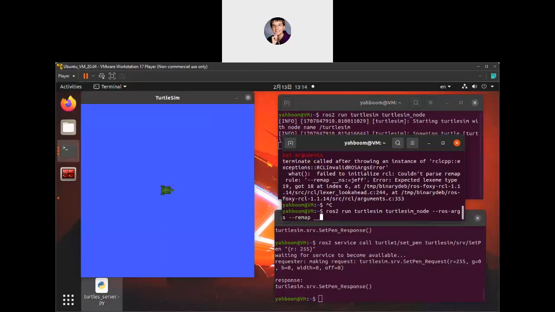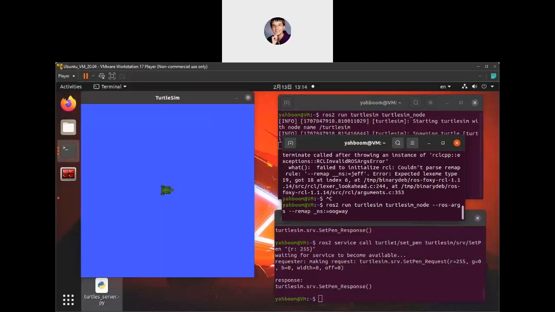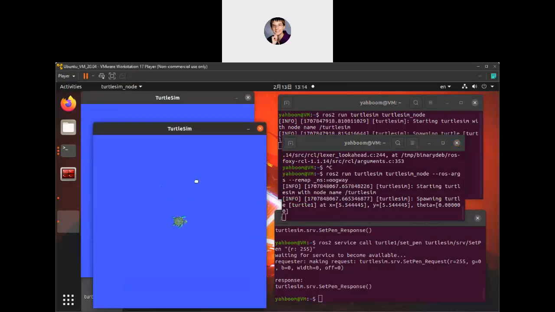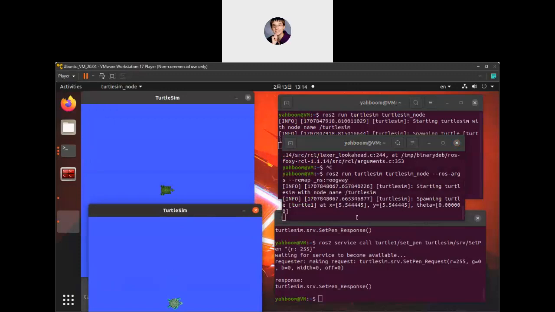And I'm going to try and figure out why this is not working because, like I said, I was just doing it. Okay, one underscore. My bad. One underscore ns. I think it's double for node, one for namespace, which is annoying. Right. So now I have a new namespace Uguay.